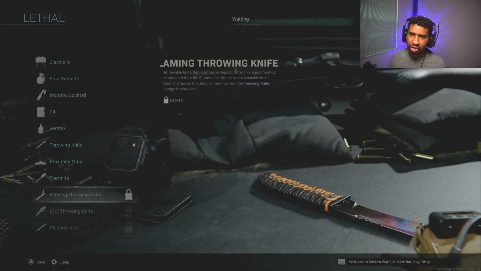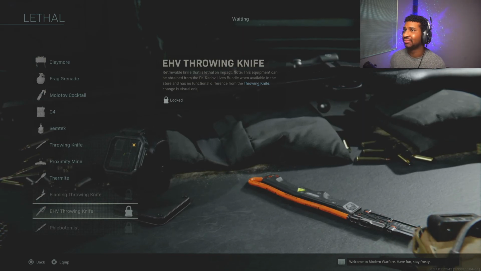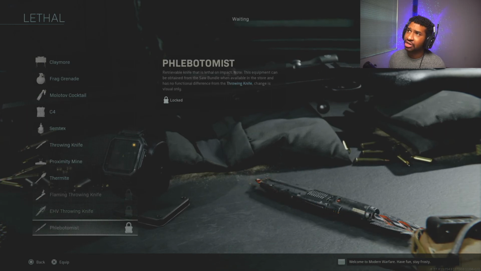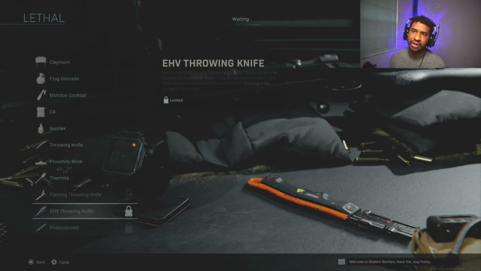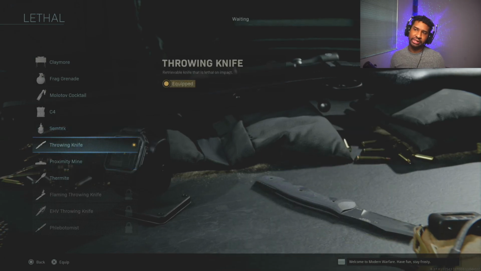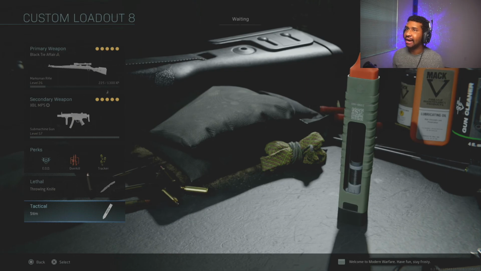You can get the flaming throwing knife. You can get this throwing knife right here. Never even seen this one. Or you could get this one, which is a screwdriver, right? I believe, right? No, another throwing knife. Or you could use a third knife or a Semtex. It is up to you, but I wanted to stay true with the throwing knife, as well as a stim shot for when I get hurt.